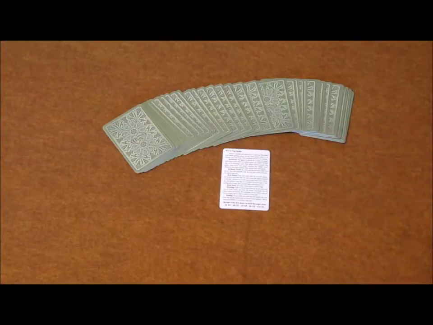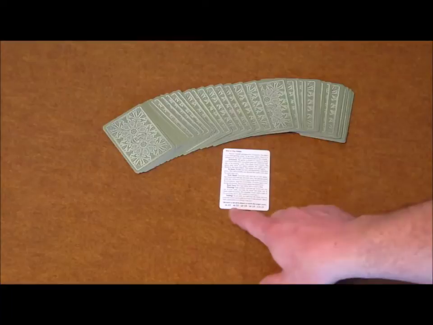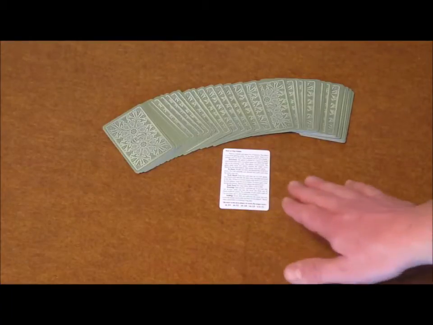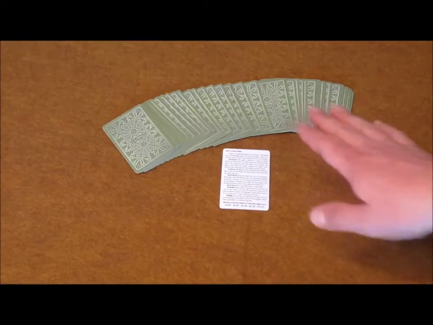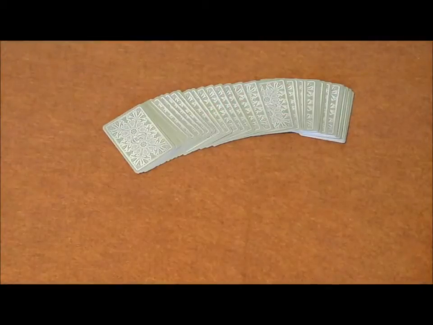I'm going to demonstrate this game as a 4-player game, and so it says here that the loser is the first player to reach the target score, which for 4 players is 16 points. So points are bad in this game. We do not want to score points. Now, I'm going to show you how this game is played.